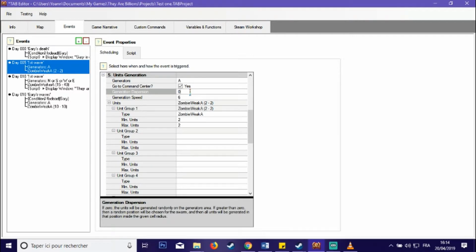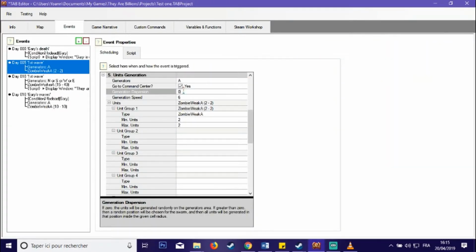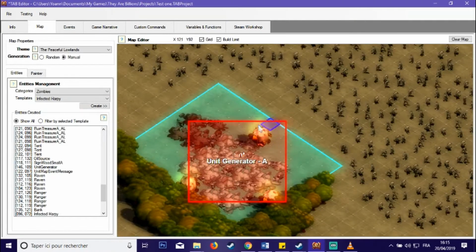Here is the generation dispersion, which means that if you set 0, they will all be created randomly in this area. But if you set, for example, 1, all the units that have to be generated will be created in one random cell in this area.